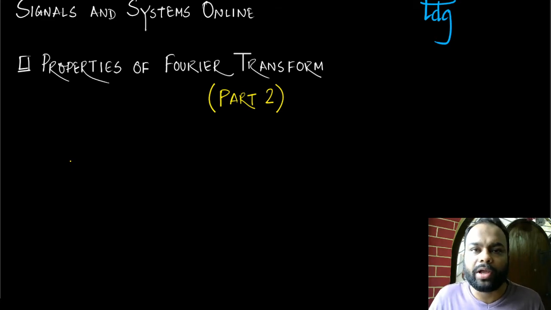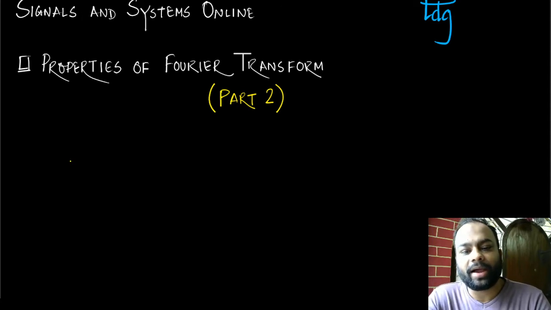In any case, if you recall, in the last class, we started discussing different properties of Fourier transform. And while discussing, yes, happy May Day, and we are working on May Day. So this is called Labor Day, right? Anyway, this is supposed to be a holiday. The thing is, during this lockdown, every day is a holiday, right?